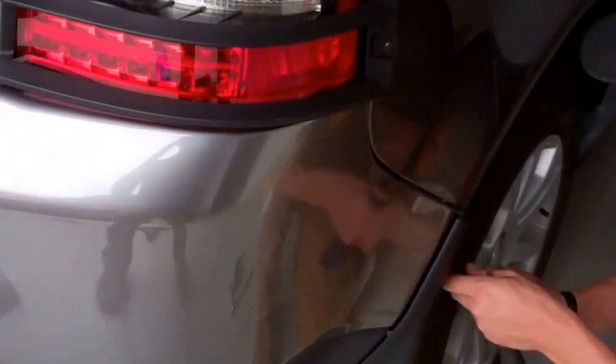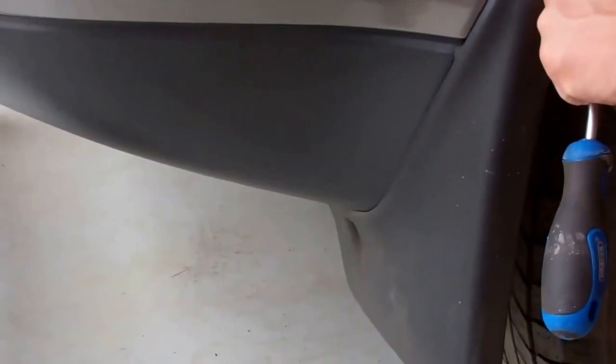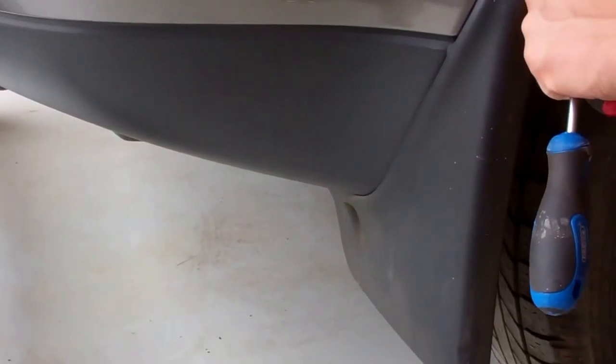Do you want to make a start removing that mud flap? Now the other point to note is you can get mud flaps for this body kit, and we'll put those on the website, but they're a different shape, and you'll see why. We've got a set down there. I'll have a look, see the difference.